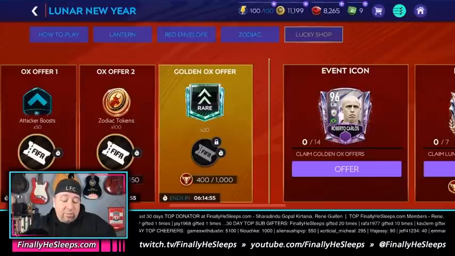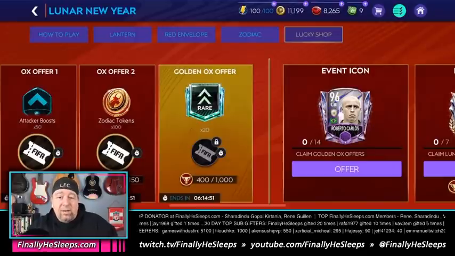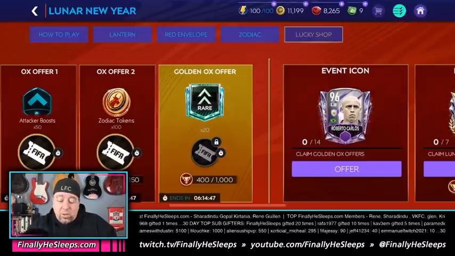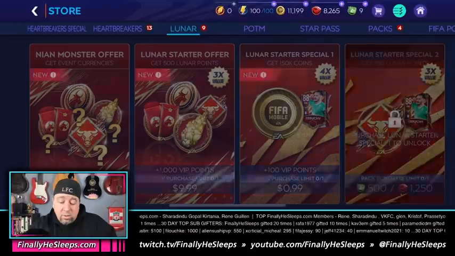I mean, is that free to play? I'm saying he's not free to play. 30,000 gems. Now, if we go to the store, the monster offer in the store, where's it at?